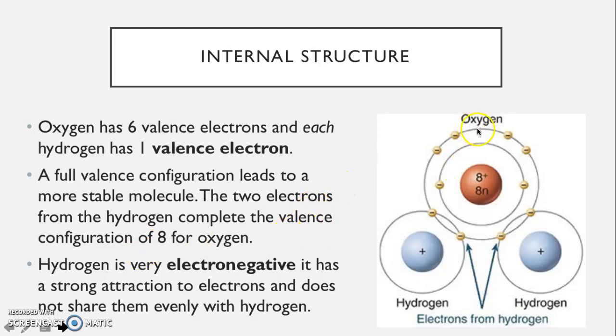But oxygen and hydrogen vary a bit. So oxygen, though it is bonded to hydrogen and sharing these electrons with the hydrogen, does not like to share the electrons fairly. So it is very, very electronegative, and it has a huge, strong attraction toward electrons. So it turns out that the electrons spend most of their time around the oxygen, which you saw in the first model of the POGL on water.